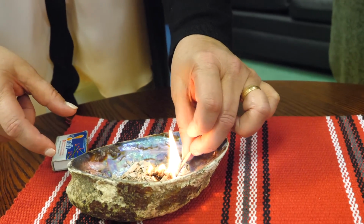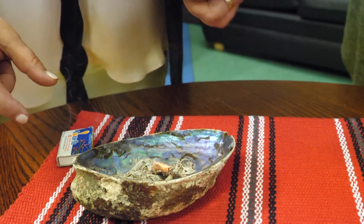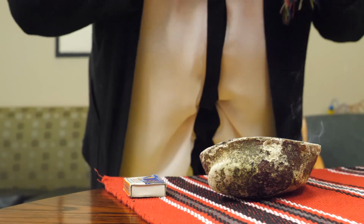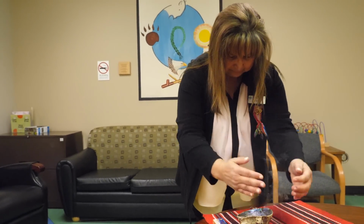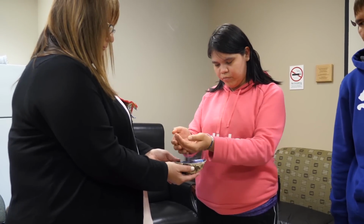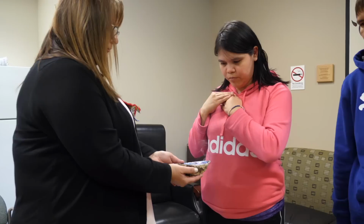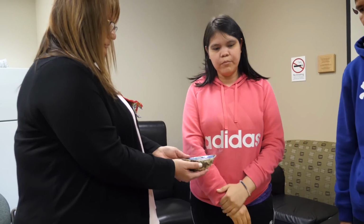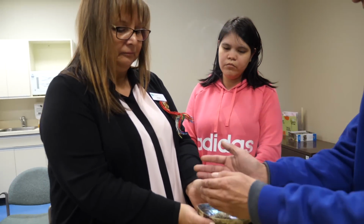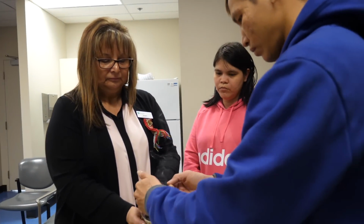Our staff also provides events in the hospital like tea and bannock on Thursdays, drumming ceremonies 4 times a year to promote healing. We have daily smudging ceremonies and other spiritual support. We are located on the 4th floor of the University of Alberta Stollery site in room 4H2.36 across from the glass elevators. We welcome all families to come visit. Welcome to the NICU.